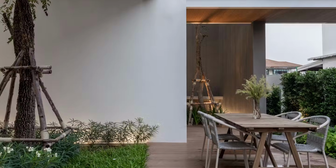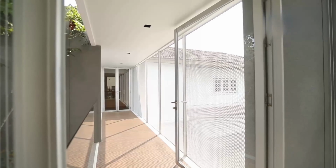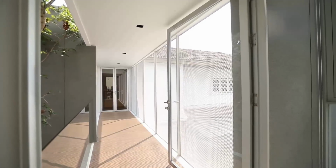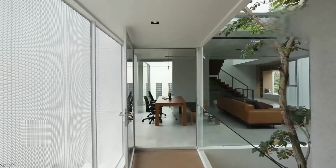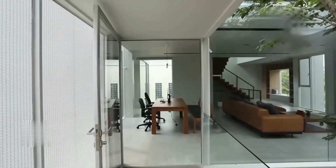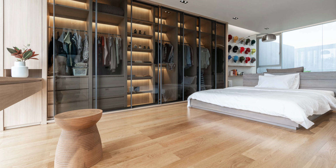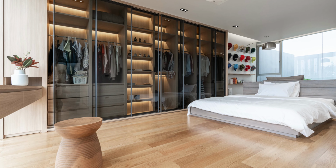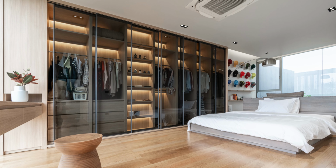In line with the concept of togetherness, the den acts as an intersection between the old and new houses, facilitating easy access for the parents to reach their children. The den, itself an open space, offers scenic views as well. Lastly, the third and most private floor is occupied by the two siblings' bedrooms, each offering views of the property's private gardens on either side.